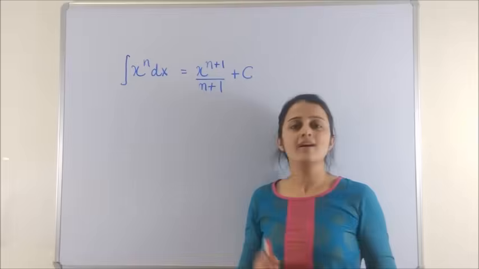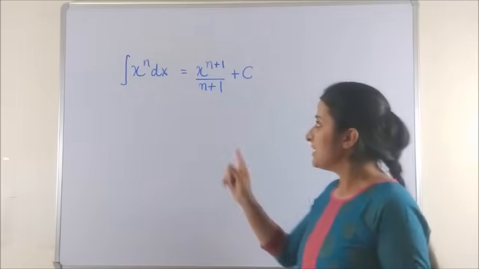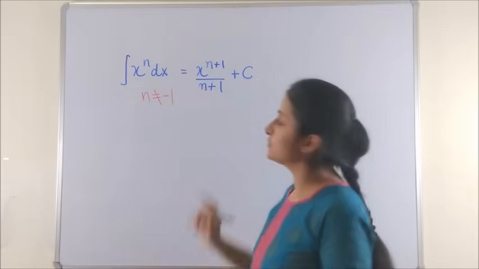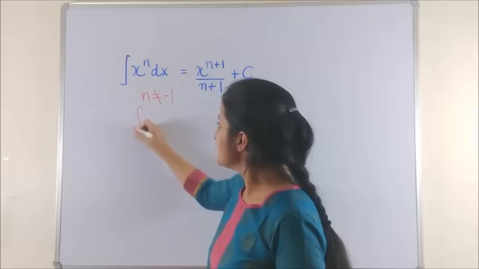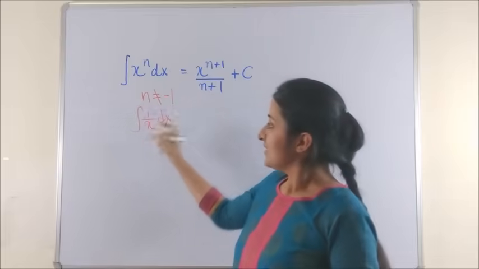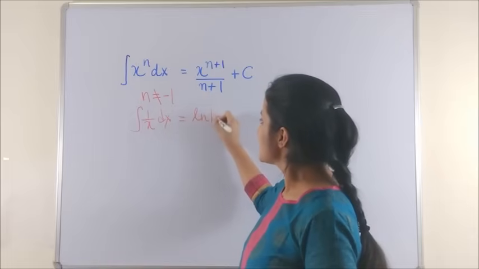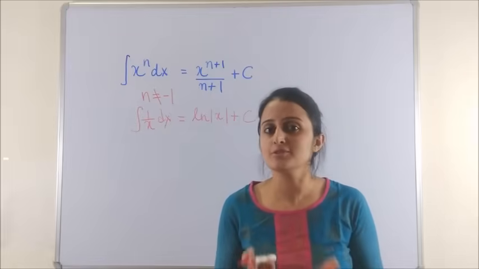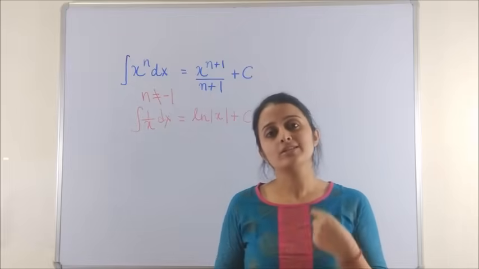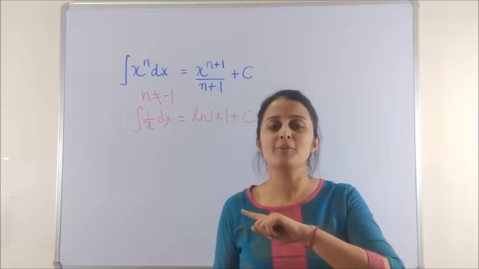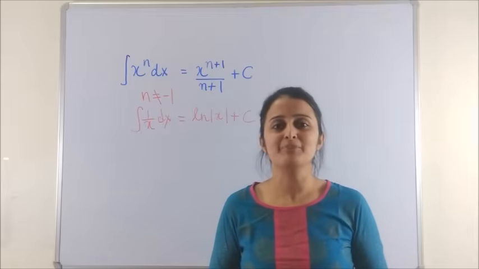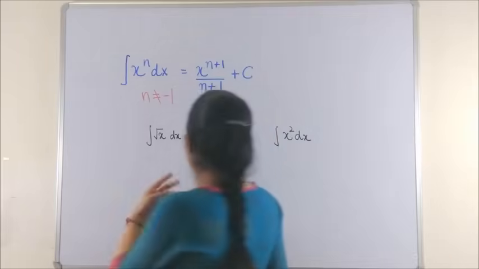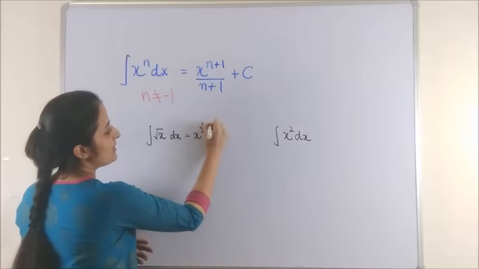Improper use of this formula, answer once again is yes. The major, major mistake is to realize that n is not equal to minus 1 because when your n is equal to minus 1, it actually gives you this integral for which we just discussed that the answer is log mod x plus c. But, that's not all. Students don't stop here. They go a step further in making wrong usage of formula. I'll just illustrate this with an example. We all know that n is not equal to minus 1 in any of these situations. And, we can very easily apply the formula over here.